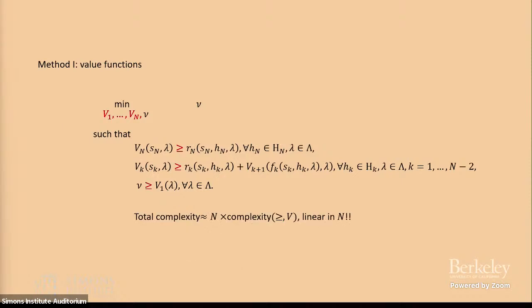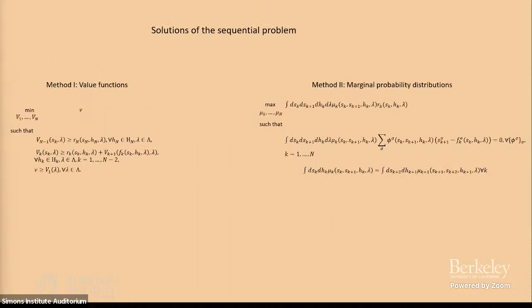And what is the complexity of this reformulation? Well, it will depend on how difficult it is to optimize our functions, which is in principle something difficult, and how difficult it is to enforce these constraints. But whatever the complexity is of these two things, as long as you can bound it, then the total complexity of the algorithm will be n, the number of time steps, times this complexity. It's linear in n. And you're not going to get better than this. This is really the best scaling you can hope to get.